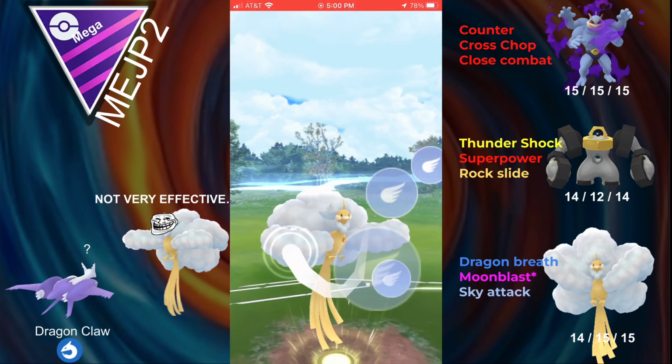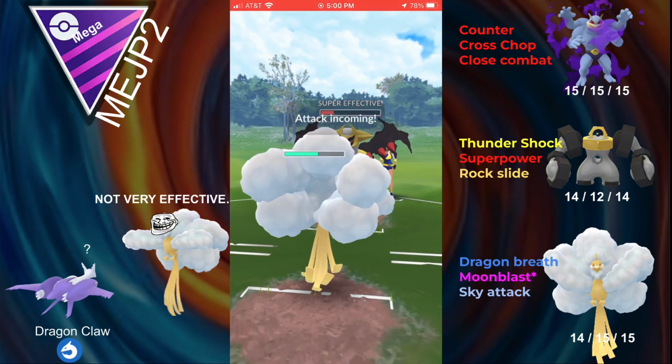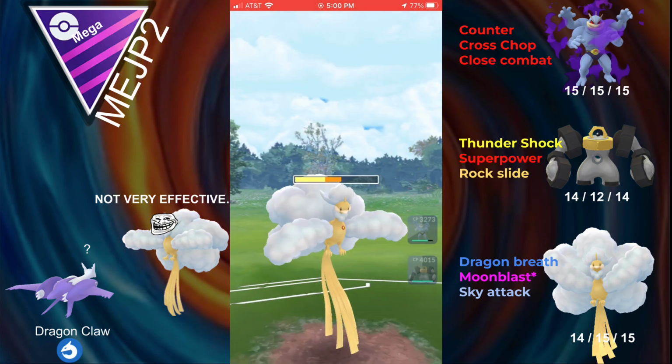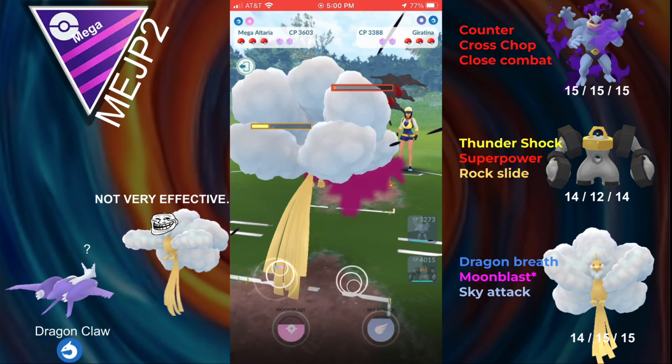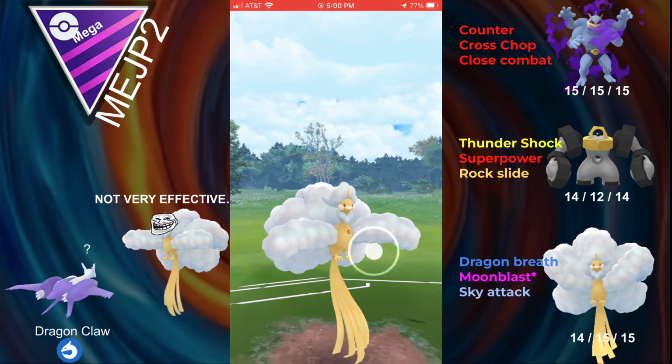Now, we can farm up to a Moonblast and go for a Sky Attack. I go for a Sky Attack because I don't want to take them out. I want to get more farm because they're not taking out Altaria. So they go for a Shadow Sneak. That's still not going to be taking me out. And they don't make it to another one, which is perfect. Now the opponent brings back in the Incineroar.